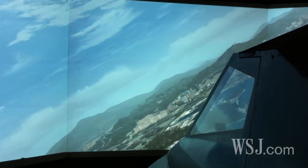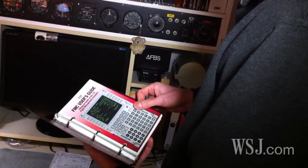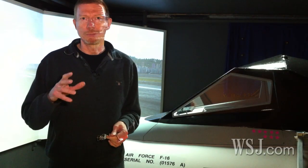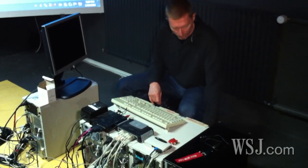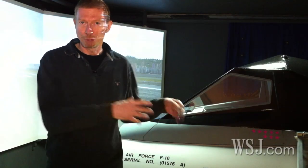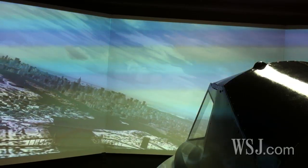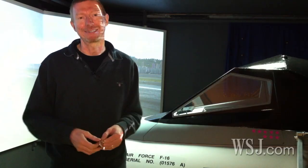But for Krohn, the real challenge is the building. The building is something which for me holds a lot of fascination because there's a million problems you come across in the process of building something like this. For example, the electric motor which drives the throttle — I modeled this in the simulator, did the construction with CorelDRAW on the computer, then built the pieces and put them together. And when it finally worked, when I put it into the cockpit and connected it, I wrote the software for it and suddenly my throttle lever started to move. It was a joy to watch and suddenly worth all those hours I had spent constructing, conceiving, and building it.